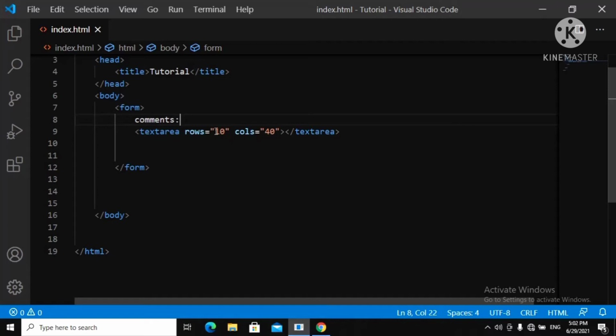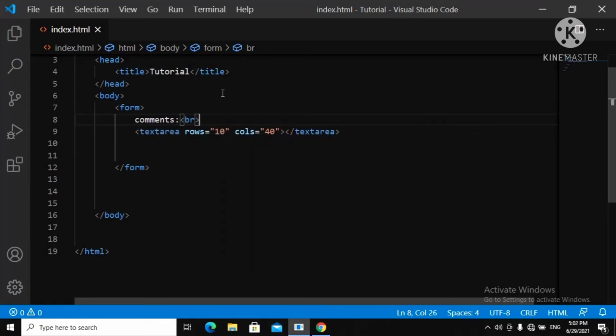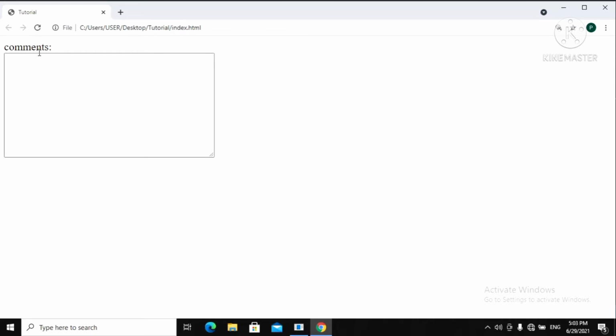Let me give it a break. Remember the break tag, okay? Now let's load this. Now you can see the comments here. When the user sees this, the user will know this is a comment box where we comment.